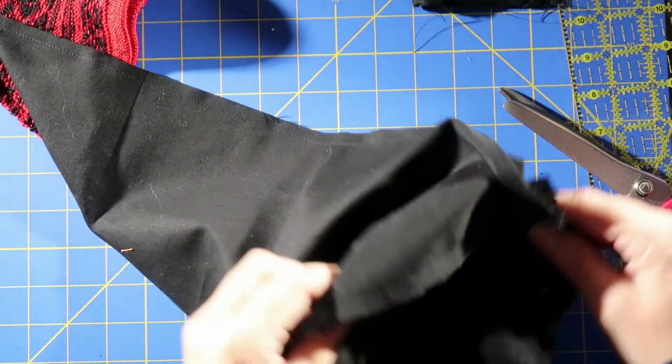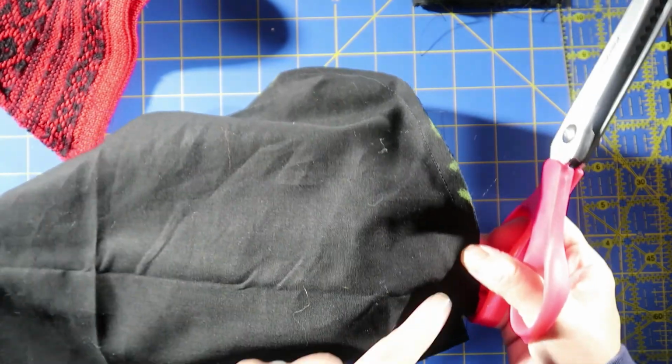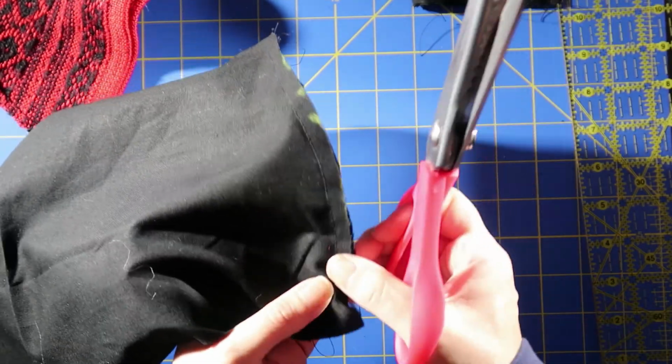Alright, I'm back at the crafting table, and now I'm just going to do a little bit of trimming. I'm going to use these scissors here to go ahead and cut around the rounded edge of the base of my cone. If you don't have scissors like these, you could just cut notches.